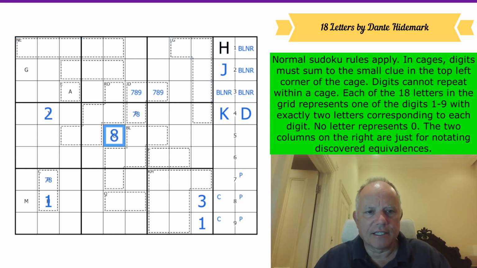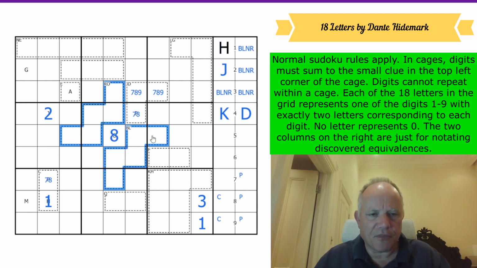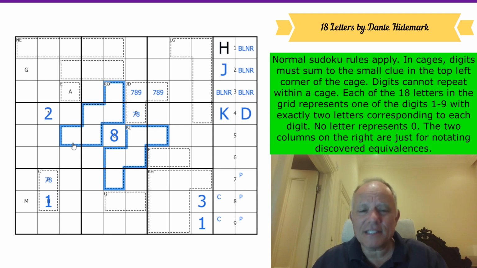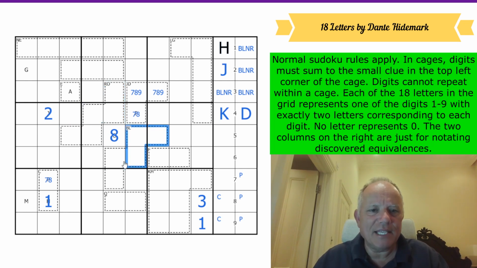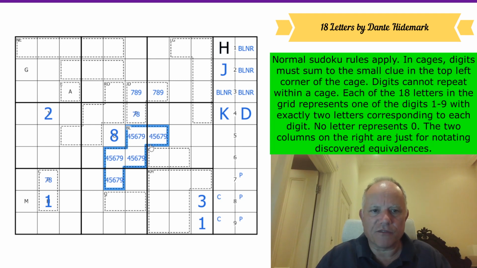This is an 8. And now one of these is going to have to add up. I mean, it's still the same deal. You can't leave these to both be 35. So one of these is going to have to add up to a 30-something number. And the maximum they can be is 9, 7, 6, 5, 4, which adds up to 31. That's the maximum. So one of them is 31. It's not RO because O can't be a 1. So it is BL. BL adds up to 31: 9, 7, 6, 5, 4.